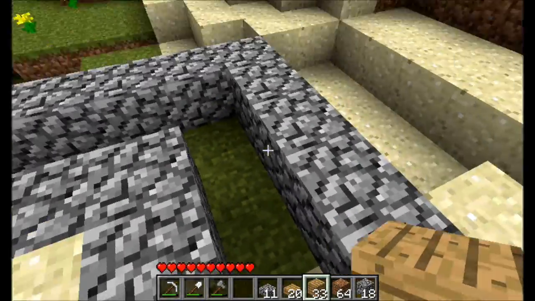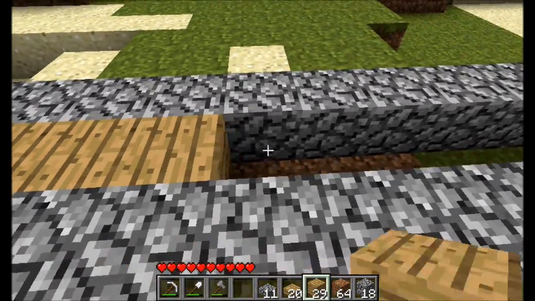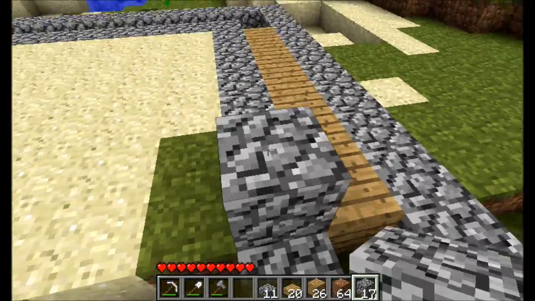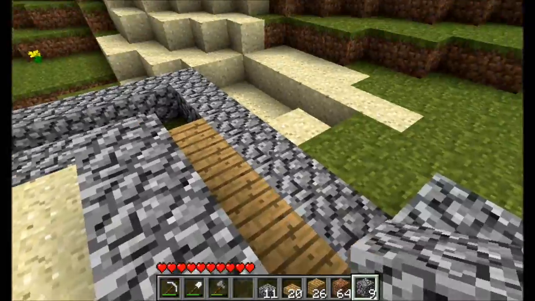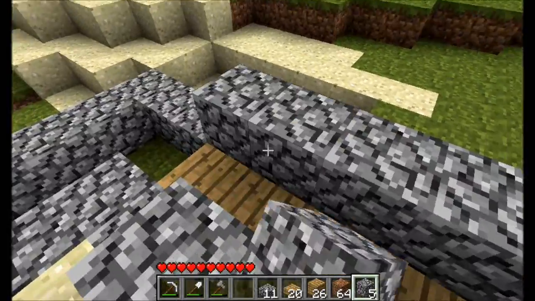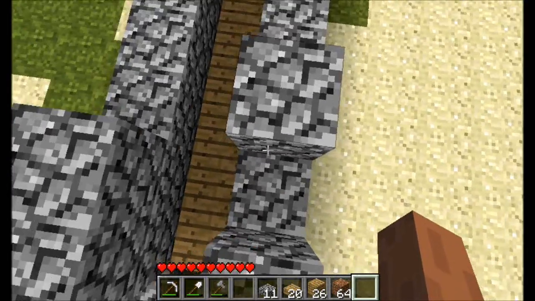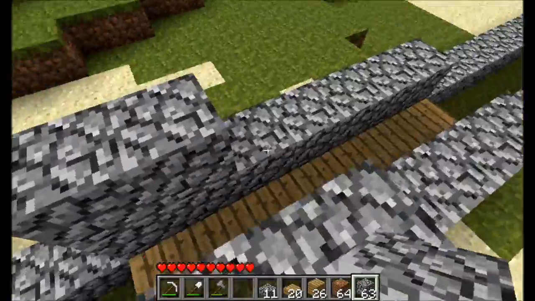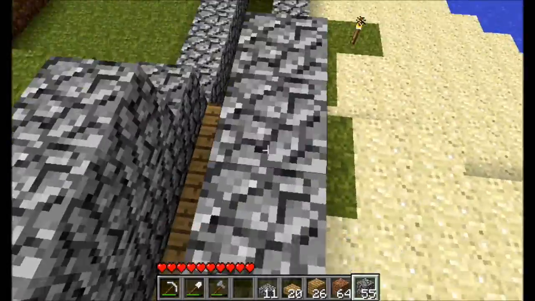Nah, I ain't doing it. I can hear a skeleton, and he is darn scaring me good. I don't know, I'm going to do a corner, so I'll just go to here. Right now, if you can't tell, I'm going to build a little small part of this wall. Considering I have almost no stone, I need to go on mining expedition part 2.